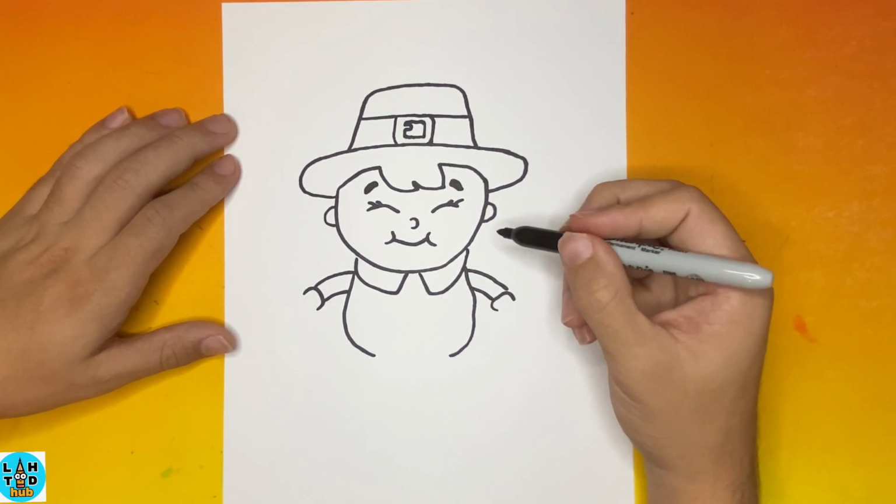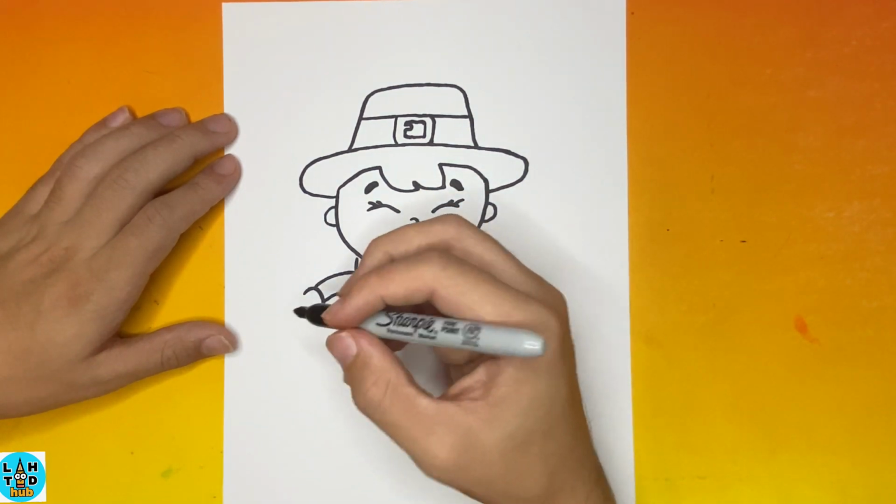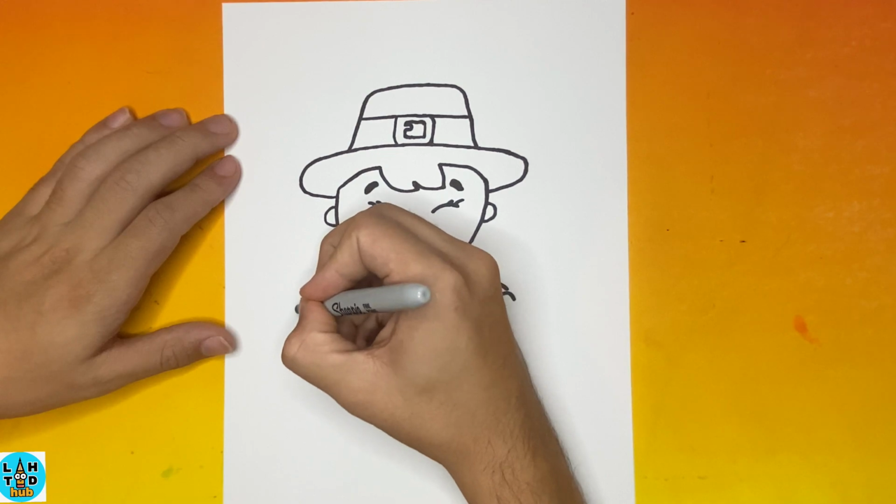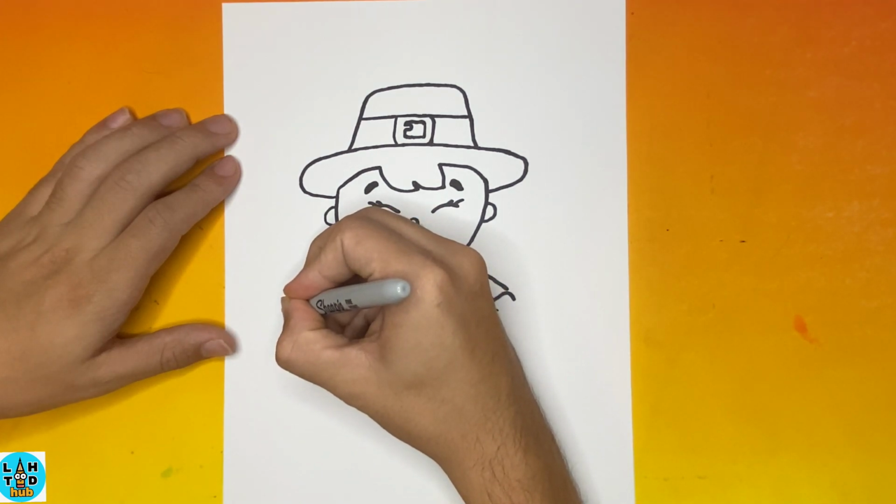That looks absolutely fantastic. Now for this next step, we're going to begin to make the hands of our pilgrim. For me personally, I'm going to give my pilgrim 3 fingers on each hand, but if you want to give your pilgrim more, then that'll work out completely fine as well.